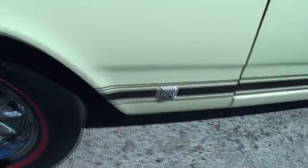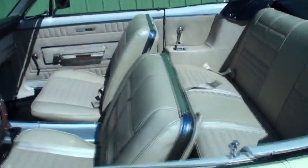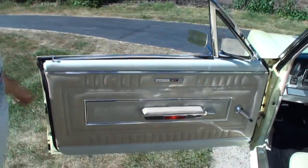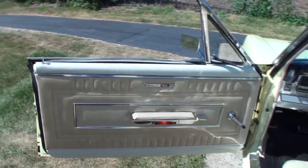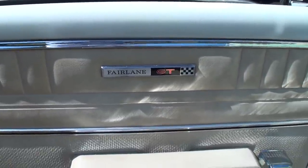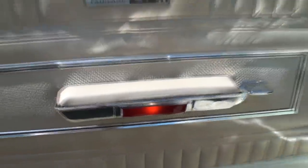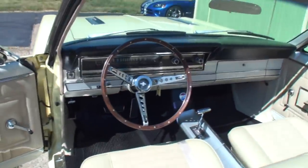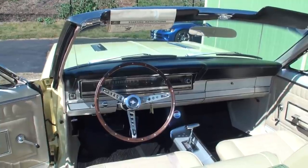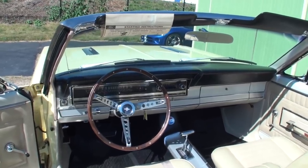Let me feature the interior — the all-important GTA badge. Since we have the sun on the interior now, Dennis, you and I met at the World of Wheels, correct? And it was actually almost a fluke because I was getting ready to leave and I looked at your car — a '62 Galaxy 500 convertible, 406 four-speed — and couldn't help myself. That's how we met. I said we've got to video this. You're like, who's this guy running around with a camera? We just pulled it out of the trailer and videoed that one — people can check that out on the channel, the '62 Ford Galaxy 500 XL convertible.